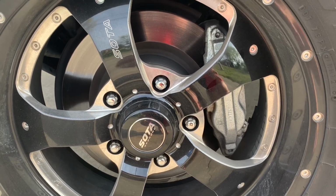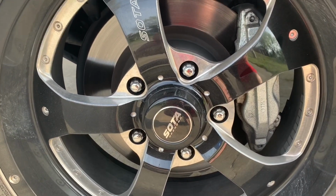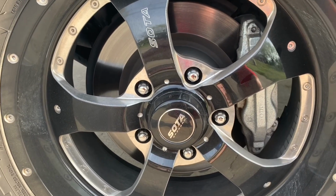Now, it may be a little harder to clean than chrome. It may be a little harder to get the brake dust off and stuff like that. But that will not chip. It'd have been nice if those had been polished aluminum or like a gunmetal or black, because I wouldn't be having to replace those wheels right now.